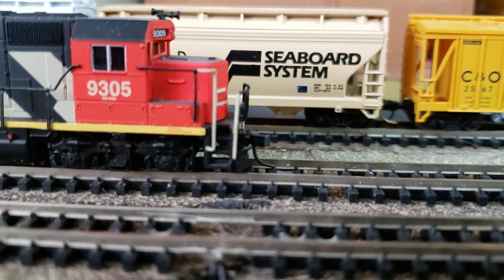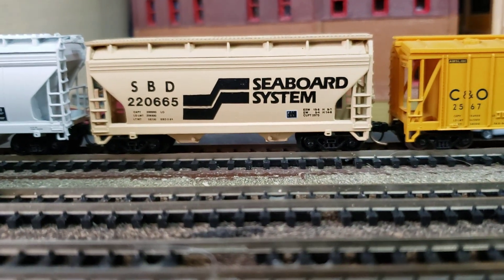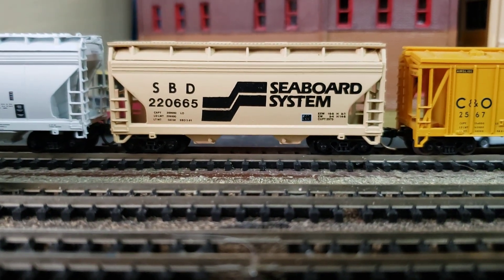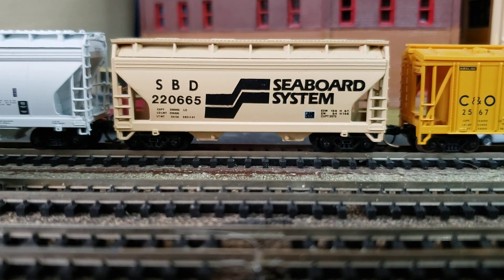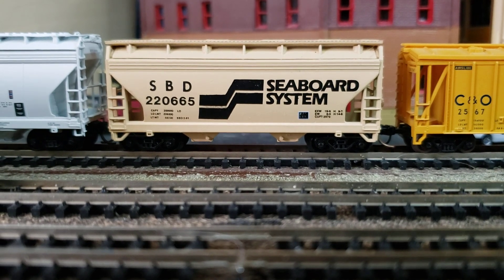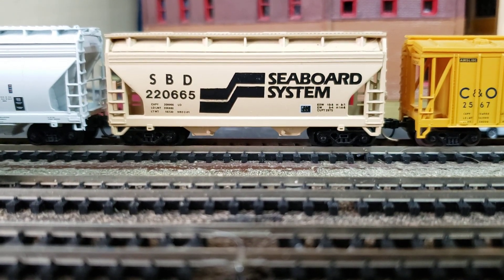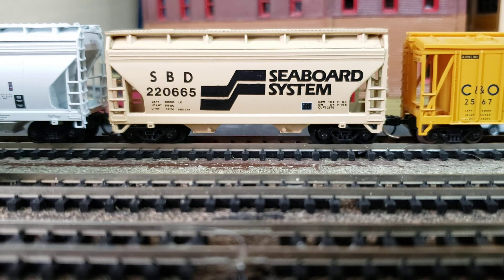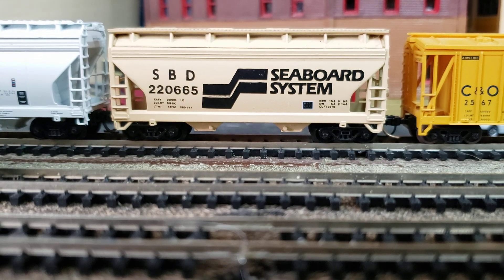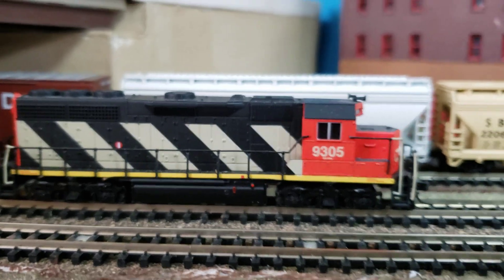This is the Seaboard System, which was a merger between Seaboard Coast Line and a bunch of other little railroads, eventually taken over by CSX and merged into it. For maybe only three years it existed as Seaboard System. I just love this logo — they put two S's together and made it kind of like a flag. It's really neat, and it's another example of a 1980s logo that showed pride in what they did.